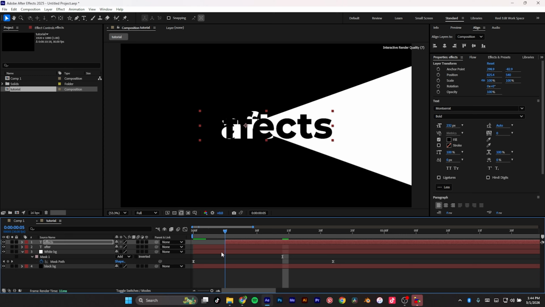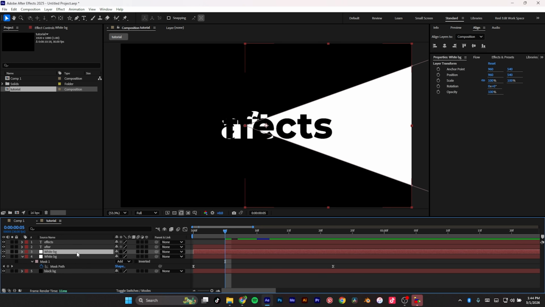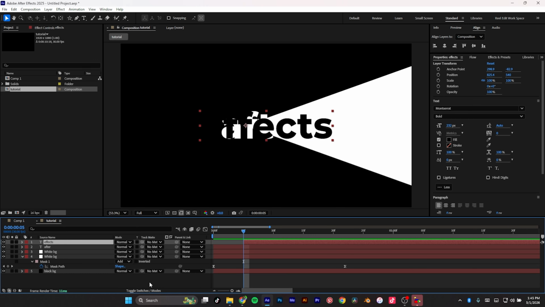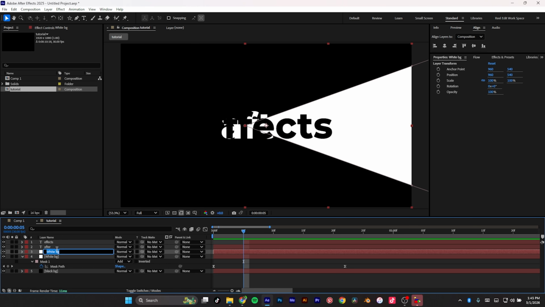But if you notice, there is a collision here. It's not supposed to be like this. So for us to achieve a smooth transition without conflict with the text right in the middle of the transition from black to white, we go down to the white background, duplicate it, and then select the effect text, which is the last thing that will be transitioned to. You select it, click your switches and modes, and you track matte it to, sorry, we're going to rename this to cover so you don't get confused.